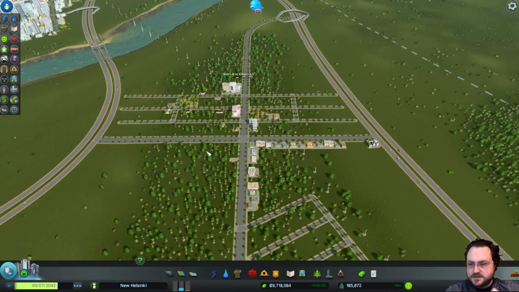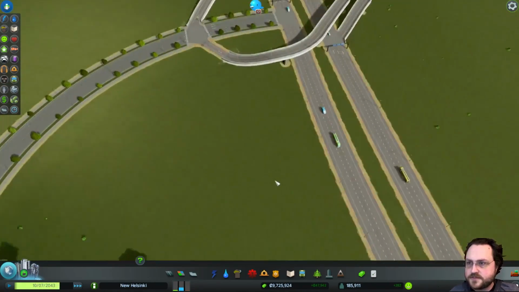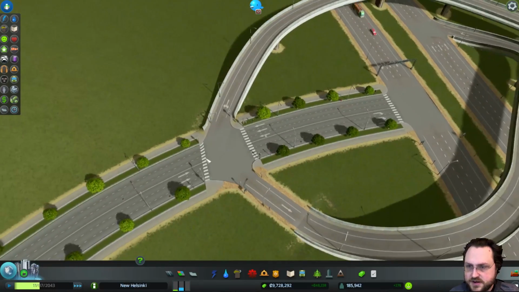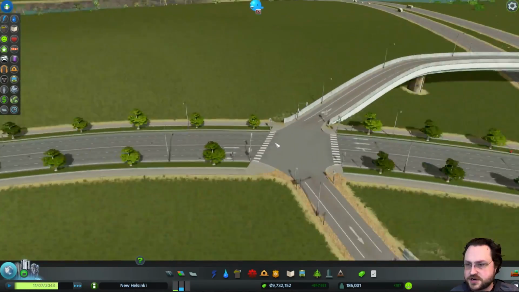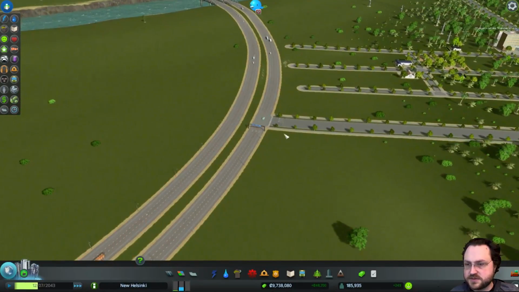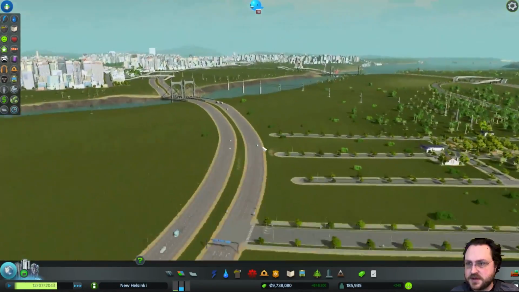Bit of commercial demand, which is nice considering how much it tanked for a while there. People come off here and go there, and they can go off the other way and go there. Not very happy that there's a lighted intersection here. I'm hoping it doesn't create too much traffic. But it should be alright. And yeah, I still need to do the same thing on the other side. And I might want to do that now.